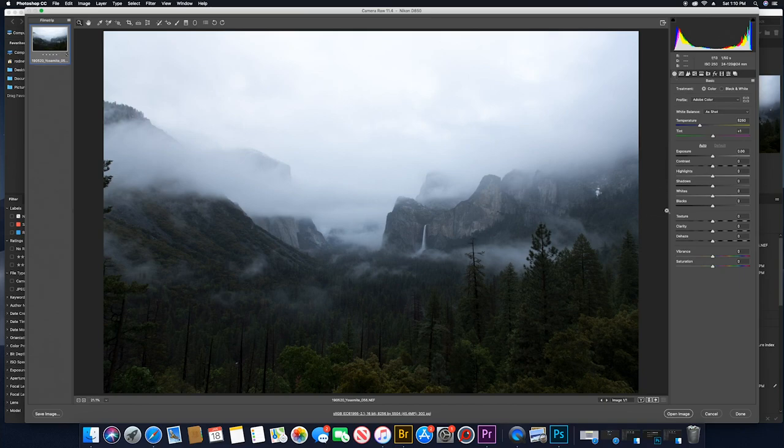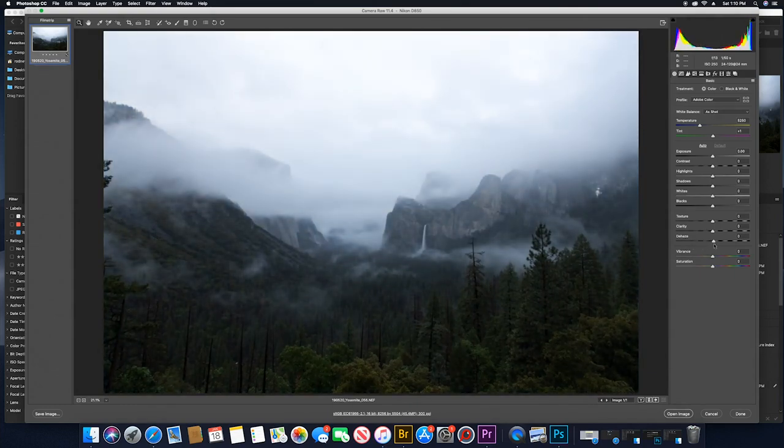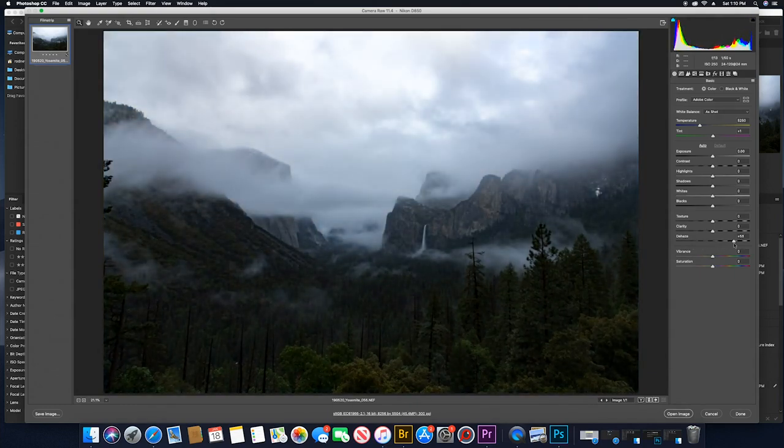Next thing we're going to do, Adobe's added this wonderful filter called dehaze. If you haze it, it just adds more haze. And if you dehaze it, you're just taking that haze and removing it from the image. So we're going to start with a little dehaze. We're going to dehaze it down to about 75-ish. So taking a lot of the haze out of the image.